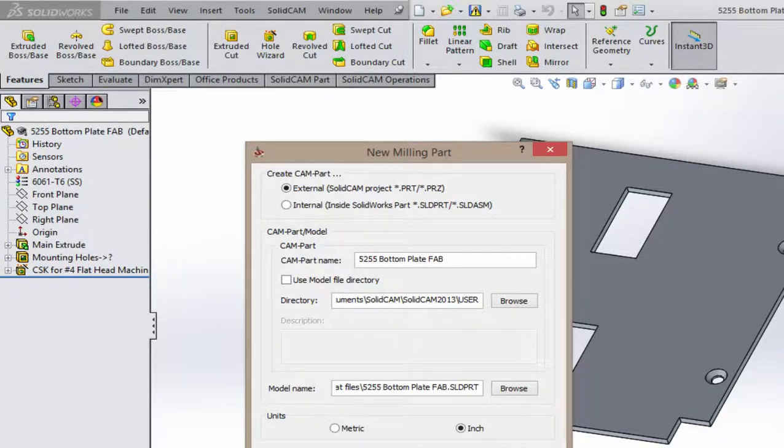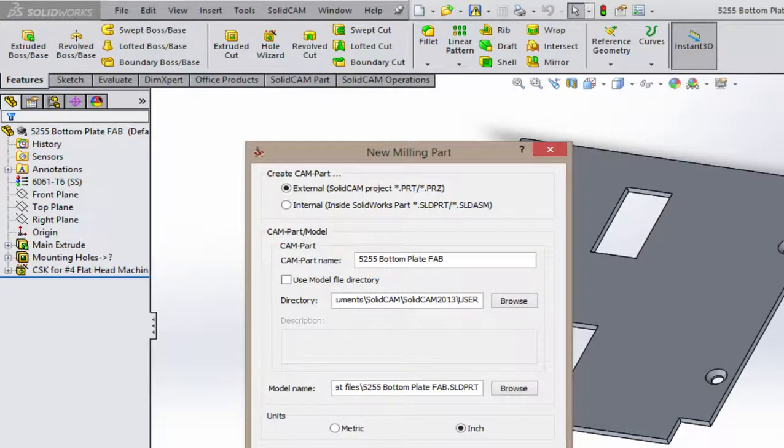Now one issue here is if I write this file on this part and then I change this part, but I don't open this one, it could freak out if changes were made here. If we wrote a toolpath on, say, a hole, to drill a hole, and then we changed this part without this open, it wouldn't update. So for that reason, we tend not to like externally defined parts.